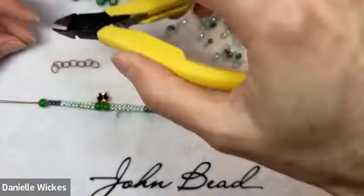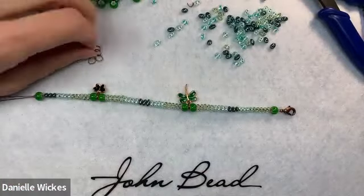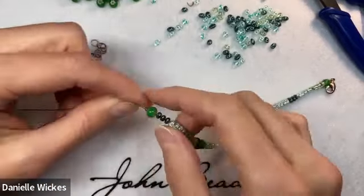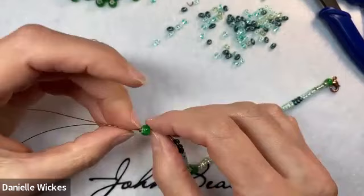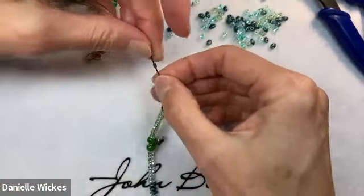Some chain opens, you don't have to waste a link like that, but this is old chain that I just had, but I definitely prefer the kind you can open. And I just lost a crimp inside of my bead, so I gotta get that back. Okay. All right.